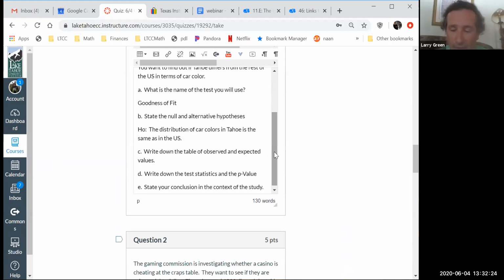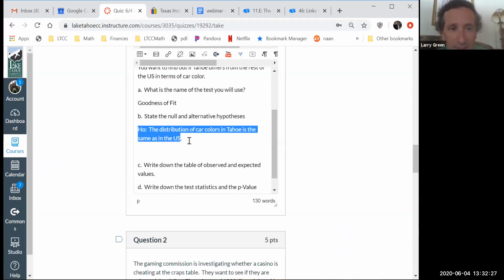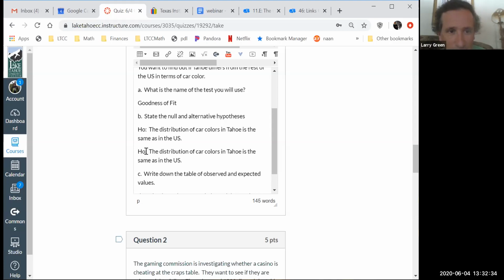Okay, H1. The nice thing is, as I mentioned, since you're doing this on the computer, you can always copy and paste. Turn the naught into a 1. And what do I need to add in? Just one little 3-letter word. How do I need to change this to make it H1? Yeah, I need to put not right after the. So it's not the same as in the US. Any questions?